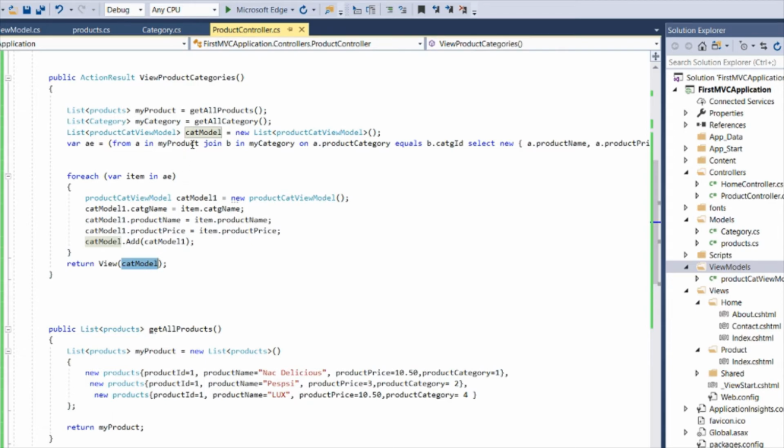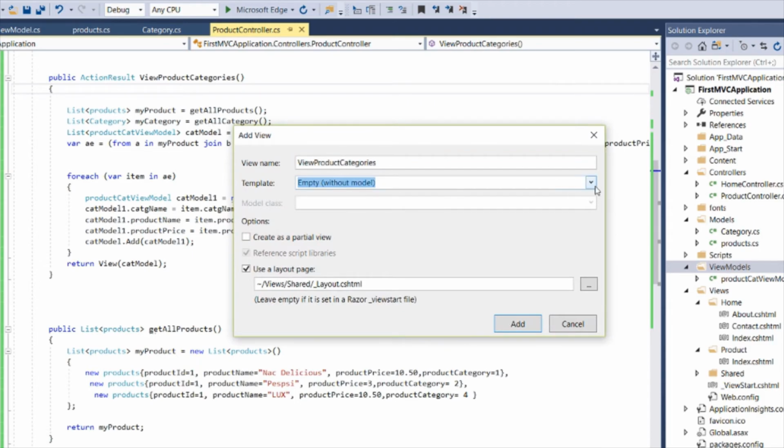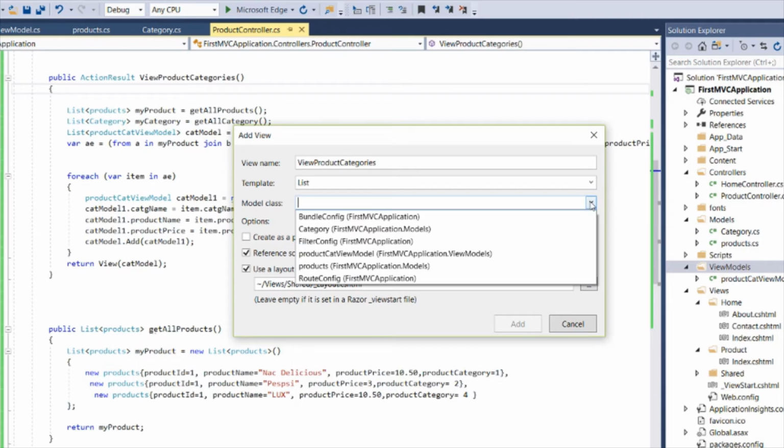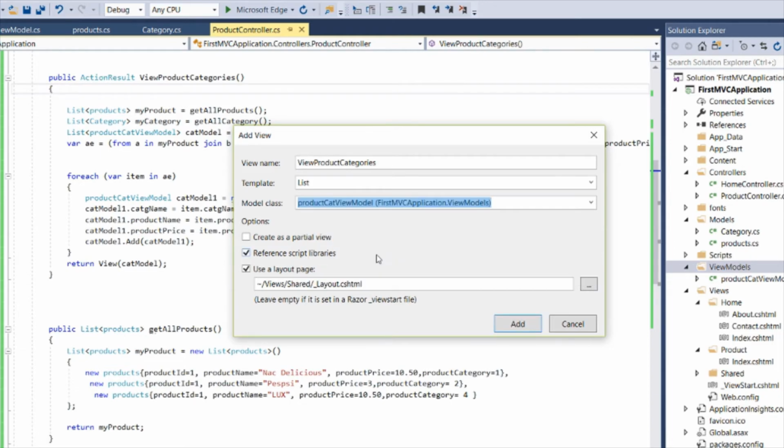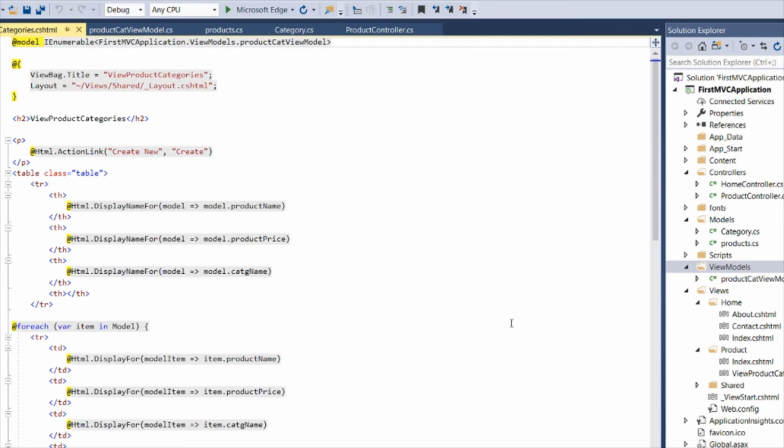that corresponding view. Now I've not created a view till now, so what I will do is an add view. Once you do an add view, I will say okay, I want a list, I want to display all this information, which is a mix of both the different models. Now over here I will still be able to choose only one model class, but now we have a consolidated model class, which is a view model class. So I can choose from here this one, product category view model, which is a combination of products and categories. Once I choose that and do an add over here, the scaffolding engine will create a corresponding view based on that view model.